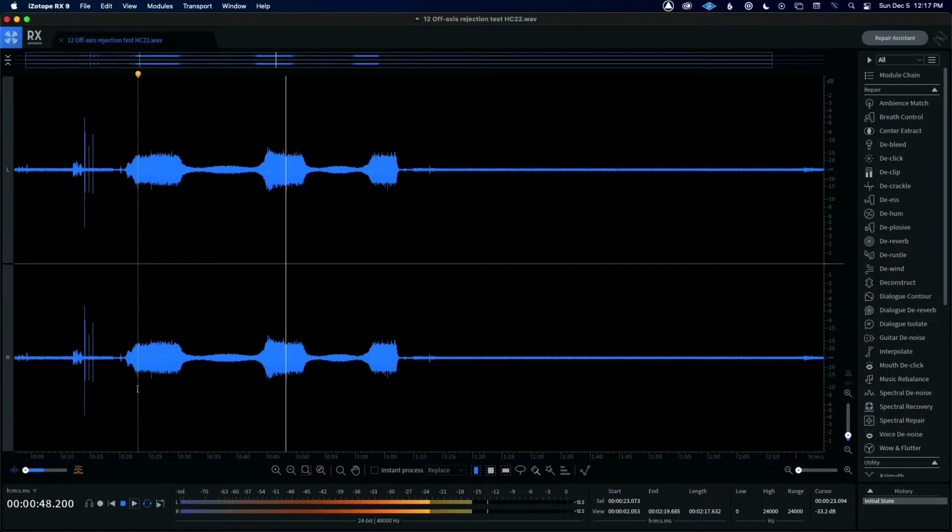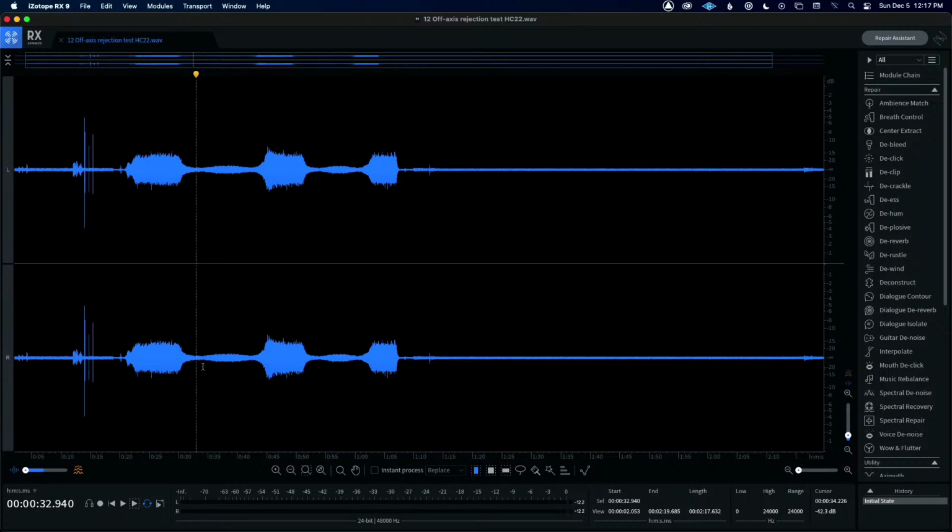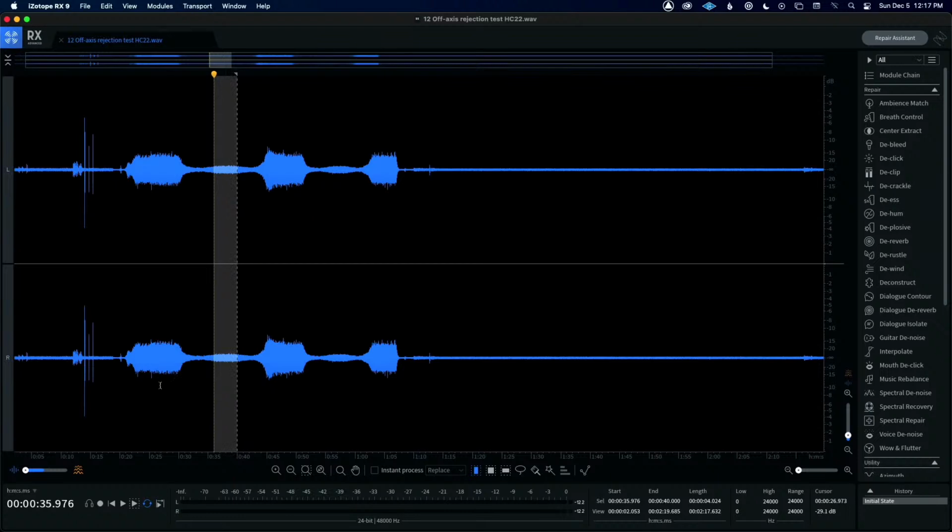Did you notice anything there? Something very interesting happened. First of all, at 90 degrees, there was actually significantly less pickup than there is at even 180 degrees. So that's an interesting thing. But also, the frequencies that you're hearing change as well. Let me play through that again.